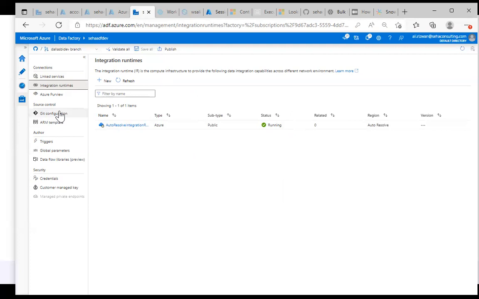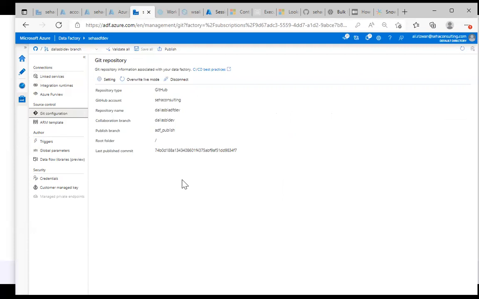Another thing I will talk about is my Git integration. The Git integration with Azure Data Factory is, I'd say, a little bit unconventional compared to other tools I've used. You see I've got a Git branch set up here, and it's connected to this Dallas BI ADF dev branch.